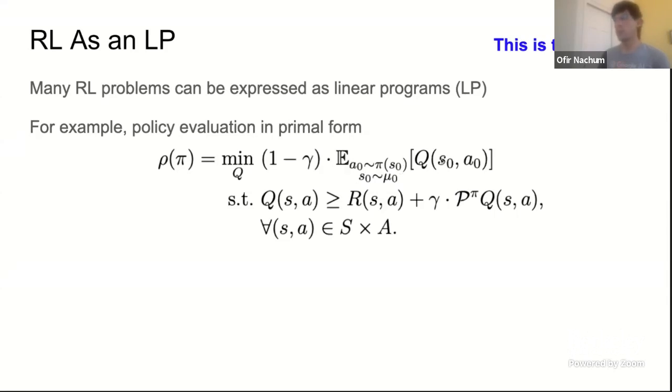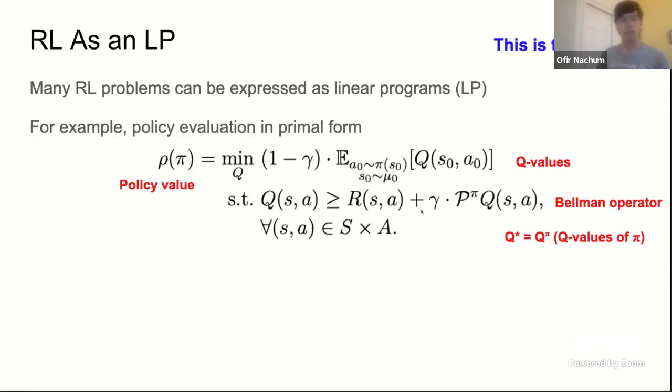So we have this objective, and then the constraints are the standard Bellman operator we're used to with respect to policy pi. The constraints say that at each state and action, your Q value should be at least the immediate reward plus gamma times the average next Q value. I've used this P pi operator to represent this expectation over next Q values. You can think of P pi as just the transition matrix under policy pi.